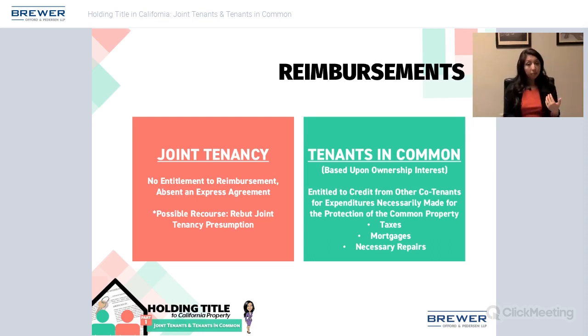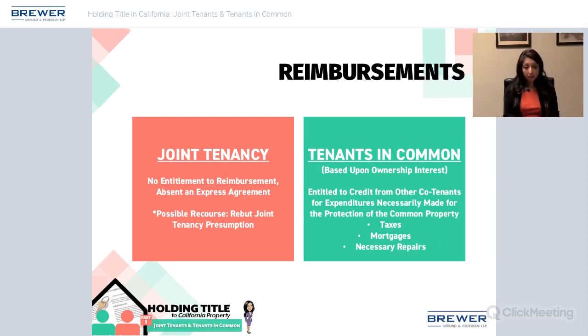You need hopefully an express written agreement, which unfortunately doesn't really happen, but that's what we would like. And if there isn't, then at least some consistency in how the parties behave with each other. Are there text messages, emails, something where there was a common understanding that Jane was going to be reimbursed or Wendy was going to be reimbursed? If there isn't, then that's an uphill battle to fight for reimbursement because the court might find it to be a true joint tenancy.